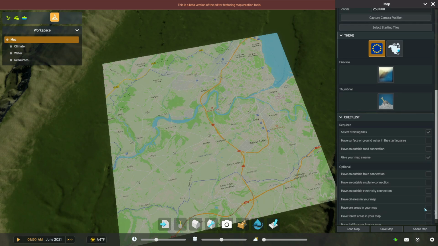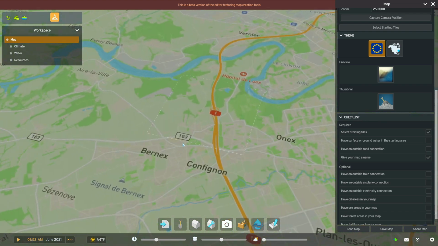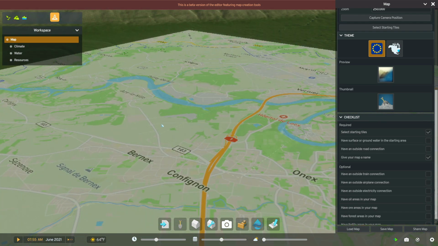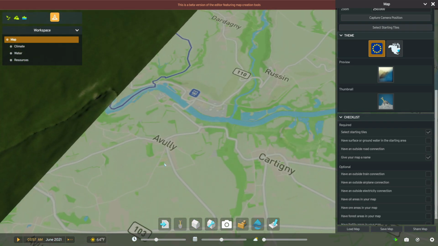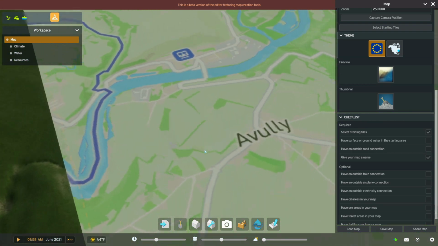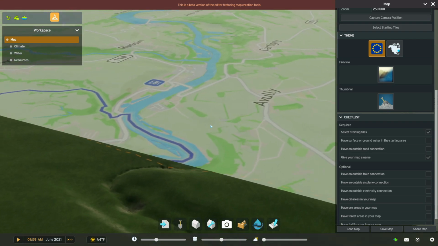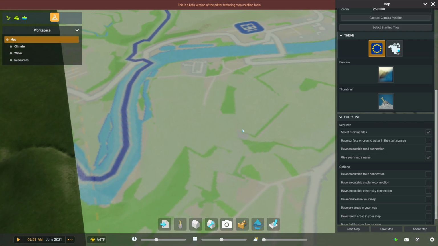Now you can see that we have this box checked. So let's add some water. Water in City Skylines 2 is probably one of the most delicate things to do, but it's fun. If you like to build maps, you're going to have some fun with it.